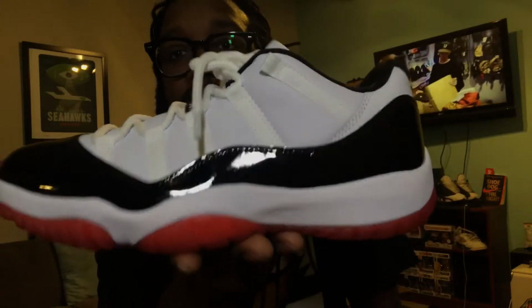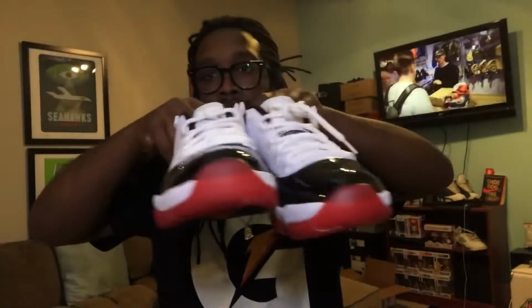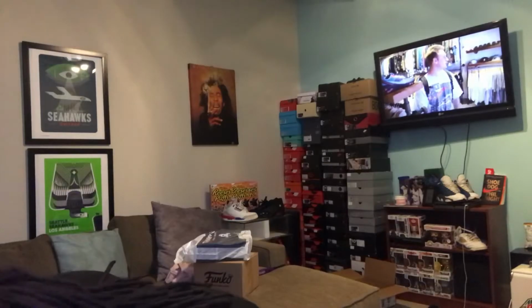Oh, well, you got a little scratch on the patent leather right there. Right there, you can kind of see it. Other than that, man, the shoe came out pretty good. I am a fan. All right, so we got one more shoe to unbox.